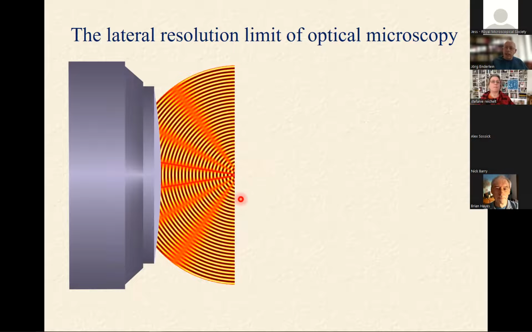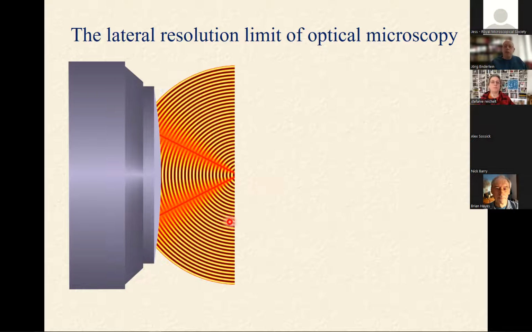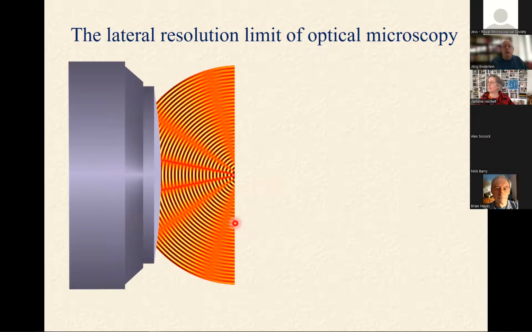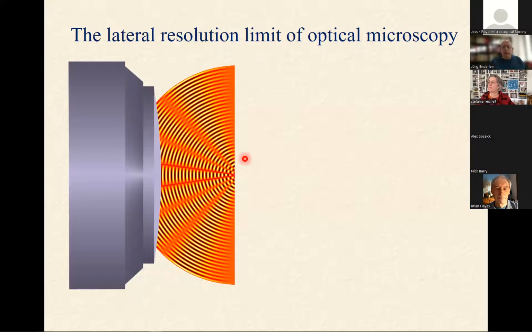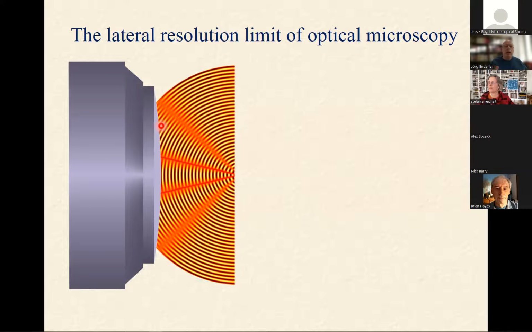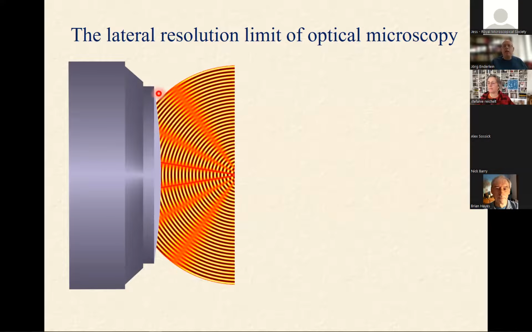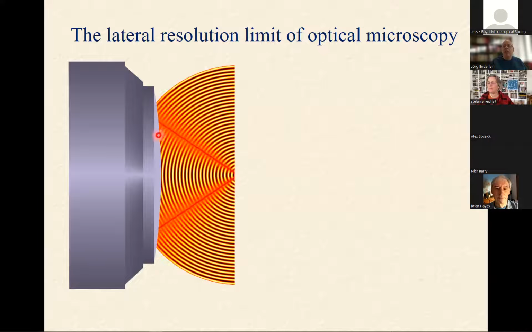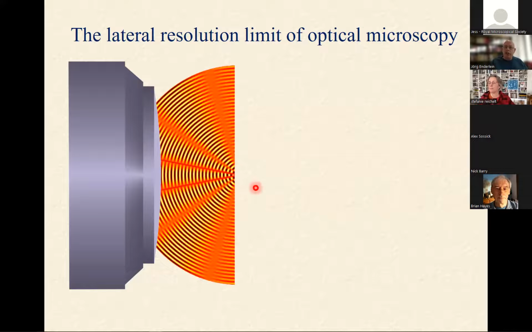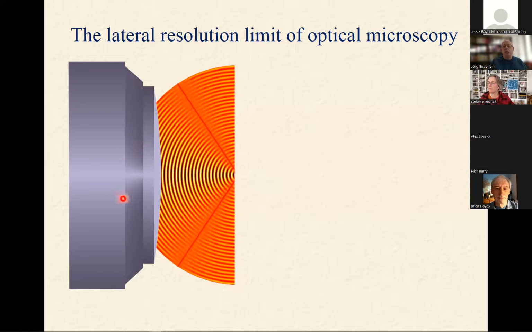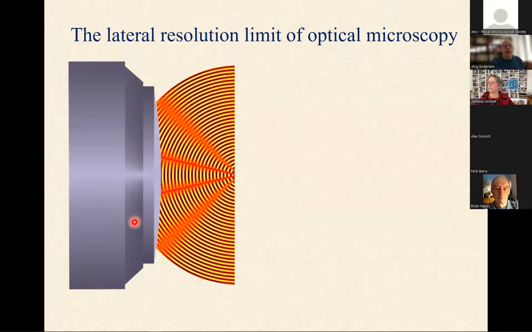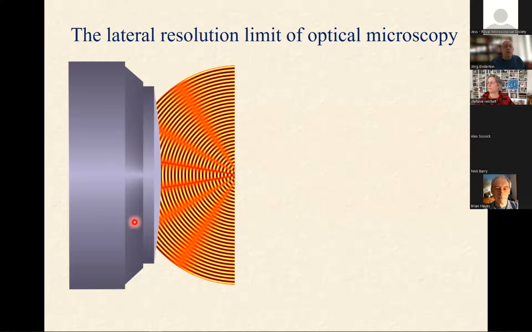And the animation is showing how this pattern is changing when the distance between these two emitters becomes smaller and smaller. So what is then happening is that these destructive interference lanes are moving to higher and higher emission angles. At some point, when the distance is too small, then the very first destructive interference is hitting the edge of your microscope objective. And then your objective only sees a continuous wavefront. It cannot distinguish anymore whether the light comes from two or multiple emitters or a single emitter.